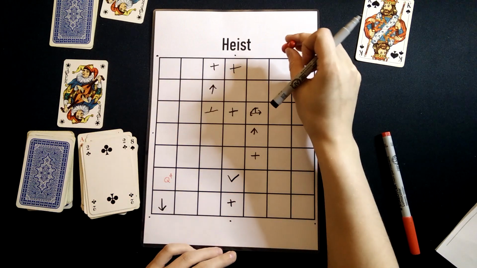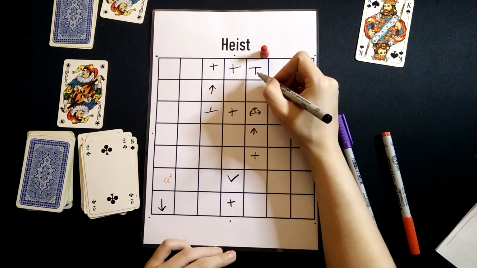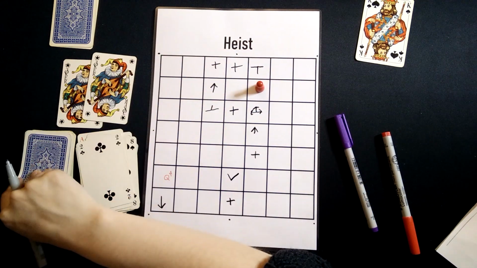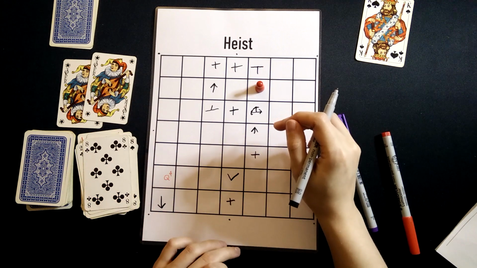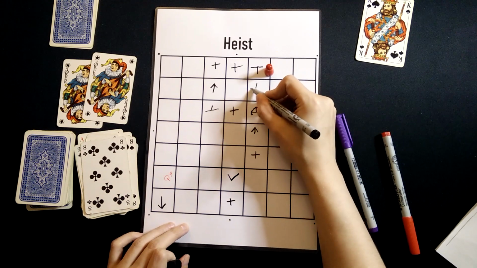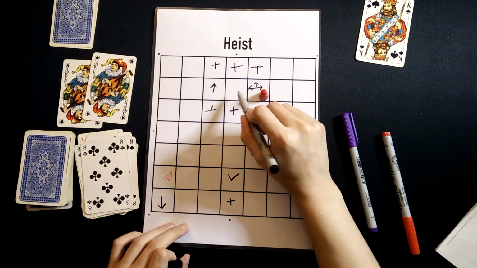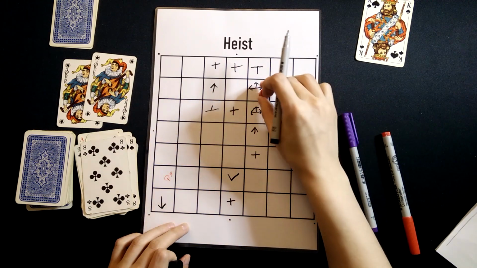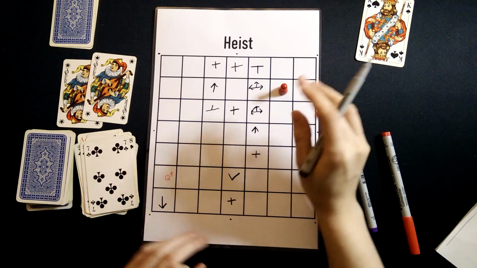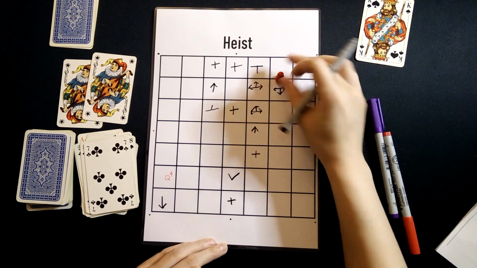A 2 of clubs. Go that way, and we get the other passcode. Eight of clubs. This one points north, so that means that we could go any of these directions. And this is a dead end because we can't step on any place where we've already been, so we'll go this way. 7 of clubs. I'll go there.